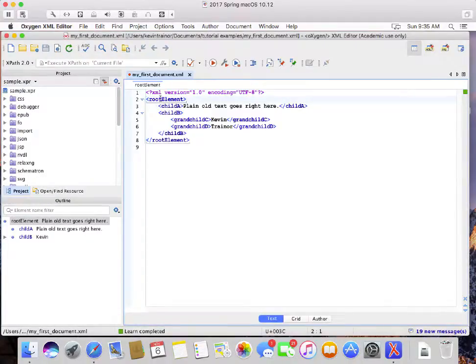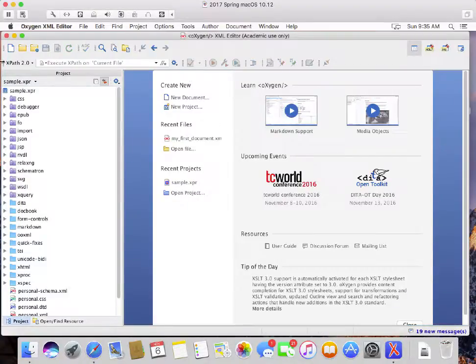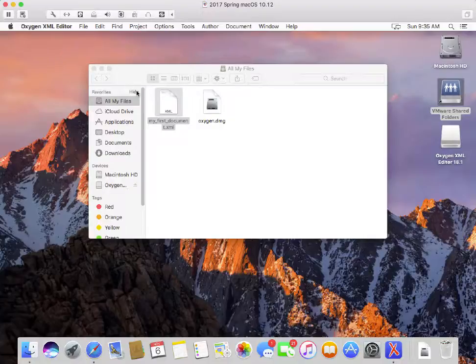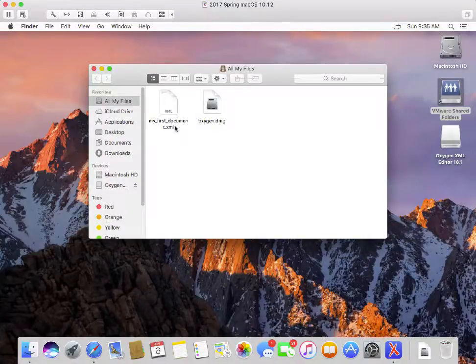Okay, so here is our document that we asked for. And I just want to show you one other thing, as long as I was referring to it. How would we associate another file extension type with the Oxygen XML editor? Well, you find a document of that type, and you open it up in the Finder. You open it up so you can see it in the Finder.